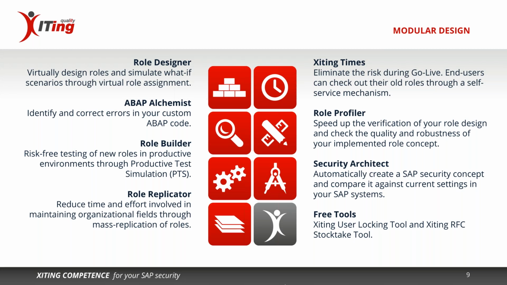The next one is the ABAP Alchemist. The ABAP Alchemist, as I've mentioned before, is a custom ABAP code scanner, so you can use it to scan your custom code and check for SQL statements, missing authorization checks, existing authorization checks, etc. We're going to see the exact finding patterns that we offer here in a bit once Jeff takes over. We use the ABAP Alchemist very often as part of a role redesign to optimize SU24. So we look specifically for authorization checks, either missing ones or existing ones, and compare them to what's in SU24.